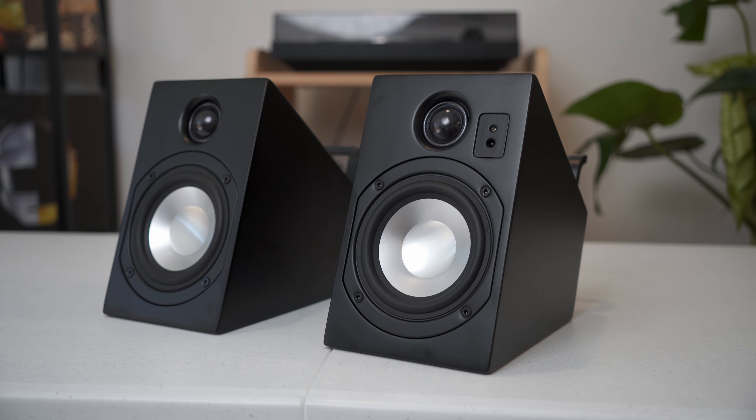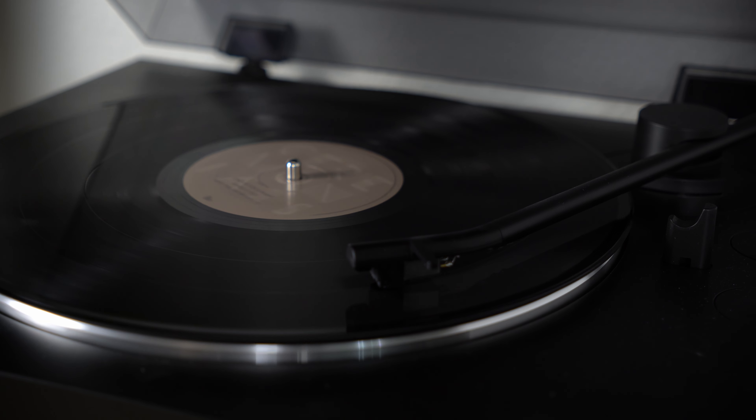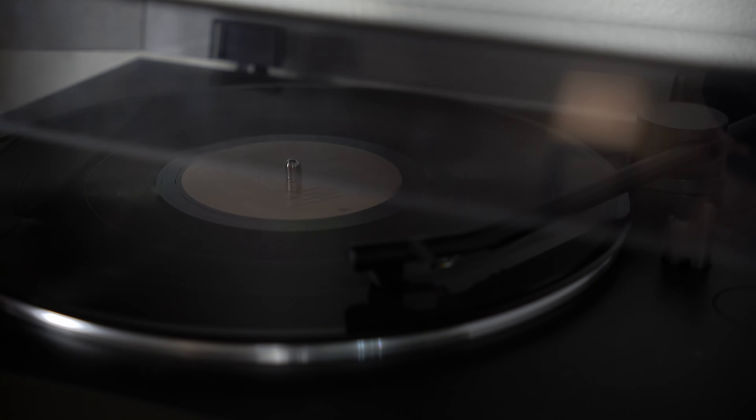My initial impressions with the sound quality was just complete shock. They are so small but output such an unbelievable amount of sound with striking clarity. The clarity is so good that I was convinced if I removed my monitor, I was going to be staring Dave Bailey right in the face while listening to Glass Animals. The vocal clarity is amazing, but it's no slouch in the low end either. The lowest lows aren't quite there — it's still punchy and gets very loud, but it doesn't have quite the crunch or detail you'd expect from a bigger speaker. But these aren't bigger speakers — they're compact speakers, and the bass is super impressive for their size.